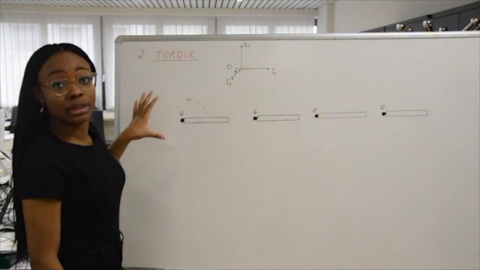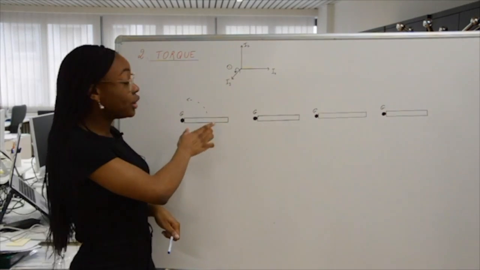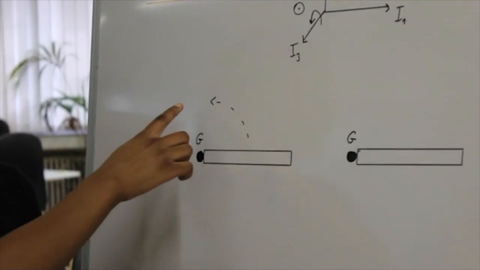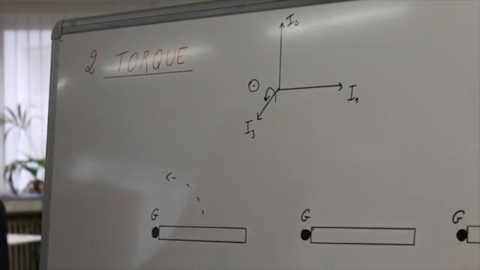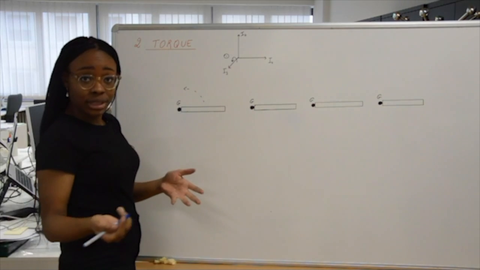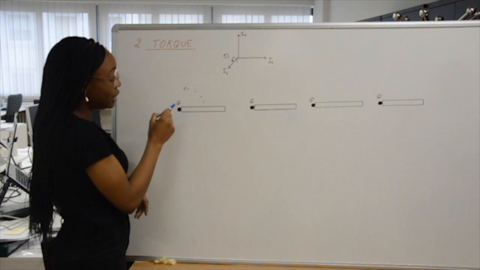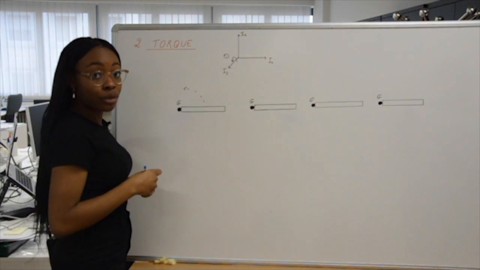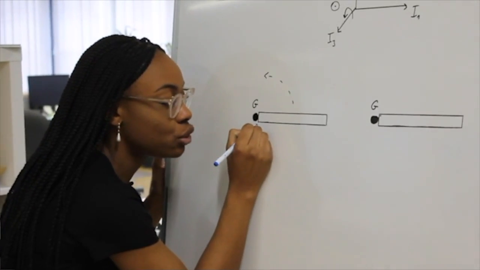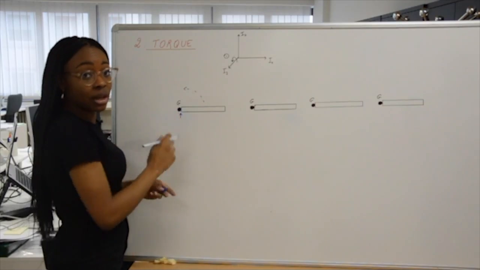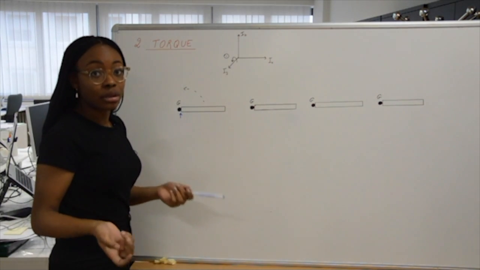Let's look at the door that Lucy pushed from above. If Lucy pushes, the door is going to rotate around an axis called the rotational axis. Here, our rotational axis is I3. So let's take Lucy. She's pushing the door around the rotational axis, and with G a point on the rotational axis. And we saw that in the beginning, she pushes the door near the hinges of the door. And the force is not effective since the door doesn't open.